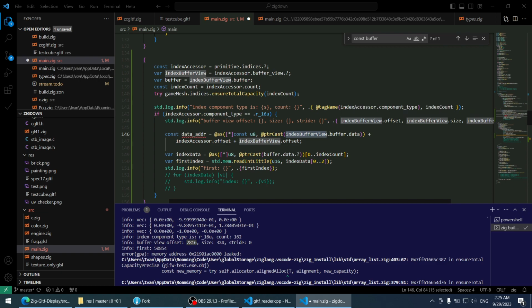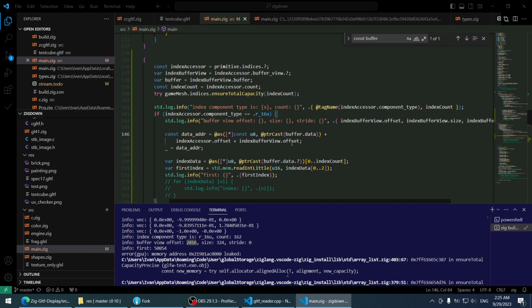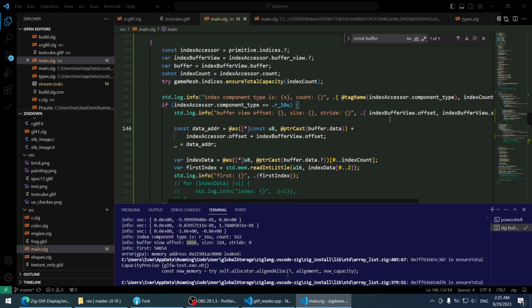Index buffer view dot buffer is this, and then I'm getting buffer data. Okay, I can also remove this one. All right.